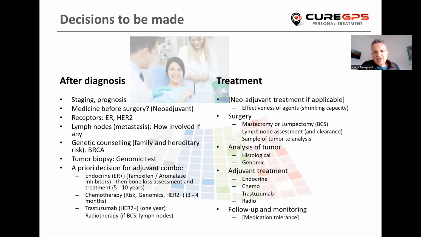It is histologically examined, that is under a microscope, with a lot of classical analysis going on, and then genomically analyzed in order to find out if it is aggressive, and there's a bit of overlap between the two. And then that finally determines the adjuvant treatment, which can be a combination of the endocrine, the chemotherapy, the trastuzumab therapy, and the radiotherapy. And finally, there's a lot of follow-up. So all of this must be determined for breast cancer.